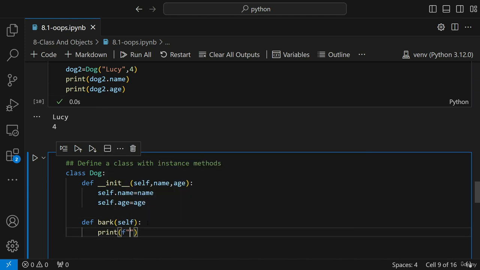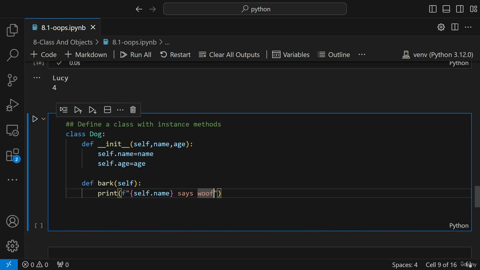Some functionality or some print statement I will write over here, and I'll write self.name, right? Self.name basically means the same attribute I'm calling over here, says woof, right? So this is the sound a specific dog makes in general. So here you can actually see, and if I just consider, this is one of the instance methods.